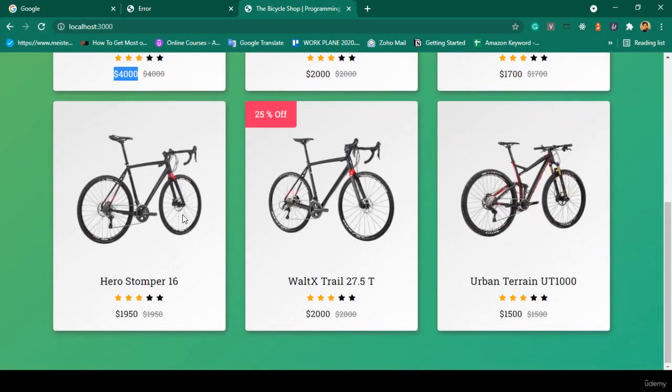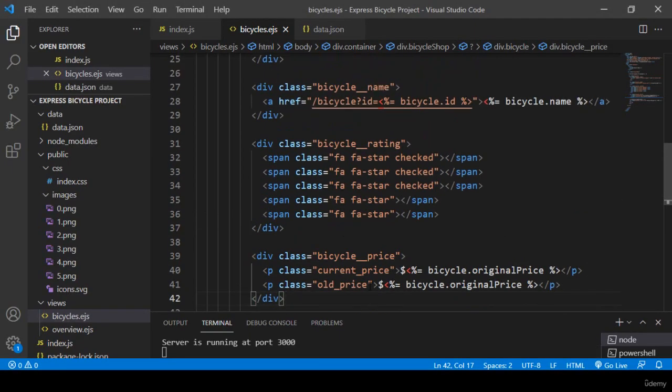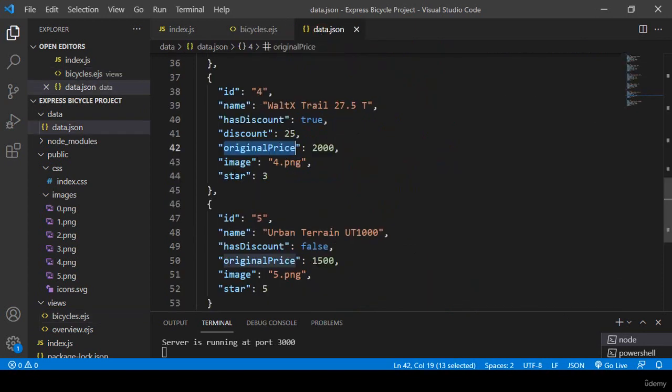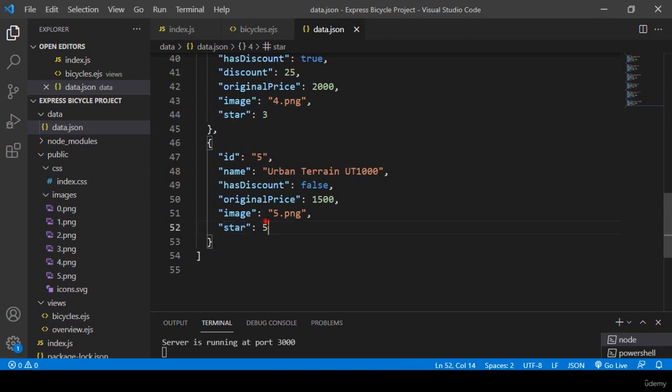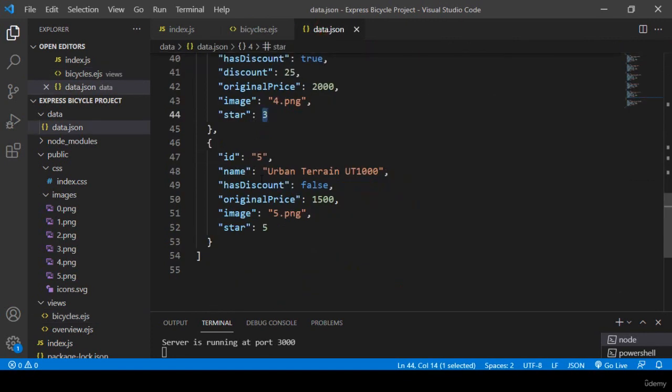Here we also have to calculate this data, and also that is our star, right? Star, I can actually do that very easily. I want to run a for loop, and if you go to our database, there is a star, right? There is a maximum star of 5. So I want the stars to be calculated one by one, each should be checked. When it is 3, then I want to make that checked, and the rest none, from 1 to 5. Like for a star value of 3, the 3 means it should be subtracted from our 5. 5 means that 2 will be unselected, and 3 will be selected.